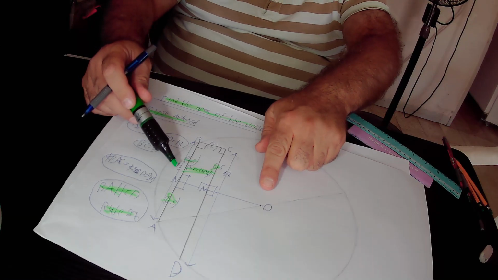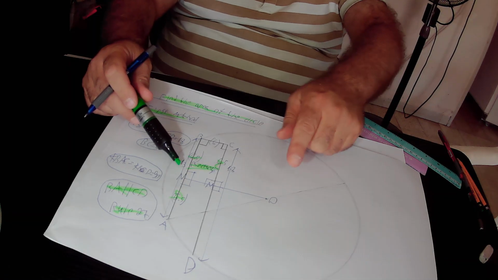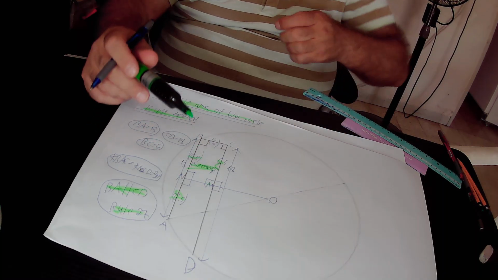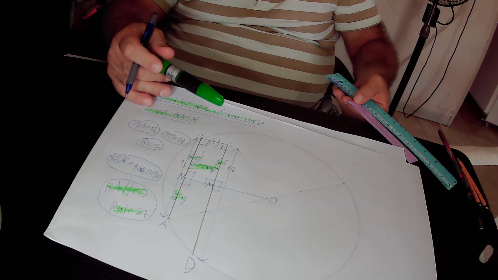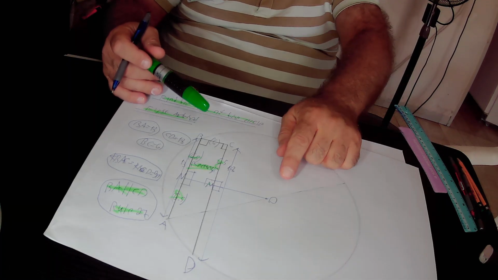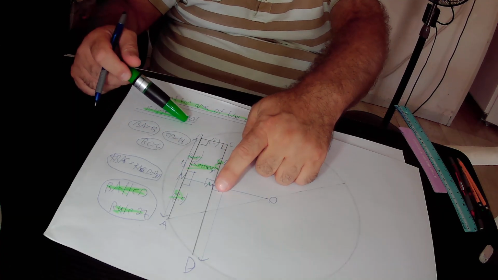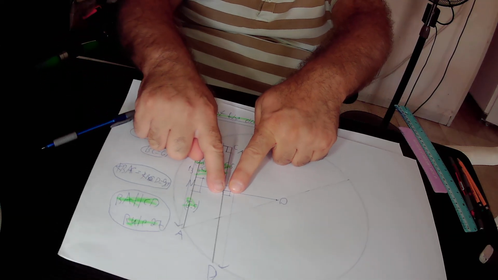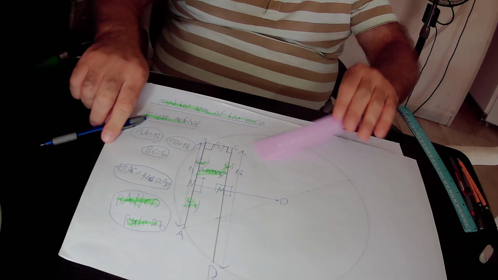ON is a perpendicular, so it is absolutely a straight line. If you focus on the lower side of the line ON at point M, the sum of the angles must be equal to 180 degrees according to rule 3. Rule 3 states that the sum of the angles on one side of a straight line is equal to 180 degrees. So which angles do we have on the lower side of the straight line ON at point M? We have this angle that is a right angle according to our construction, plus this missing angle. In total the sum of those two angles must be equal to 180 degrees according to rule 3. Therefore this missing angle must be equal to 90 degrees.